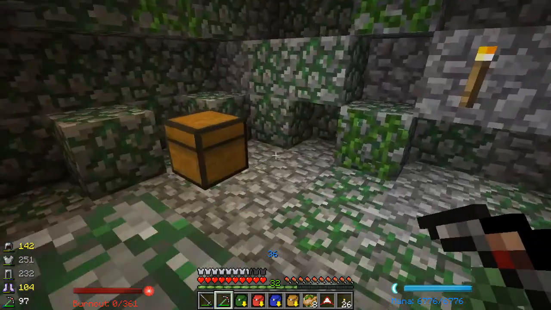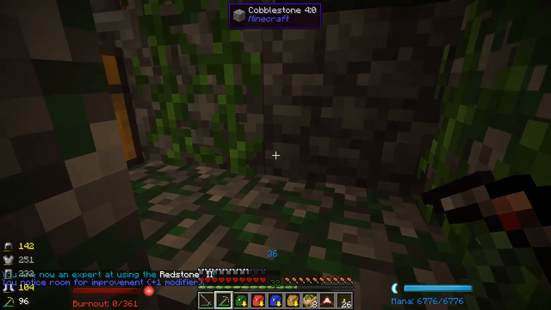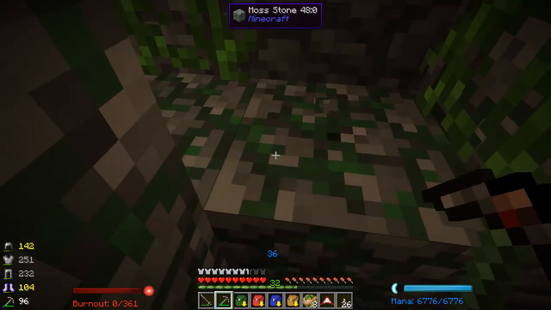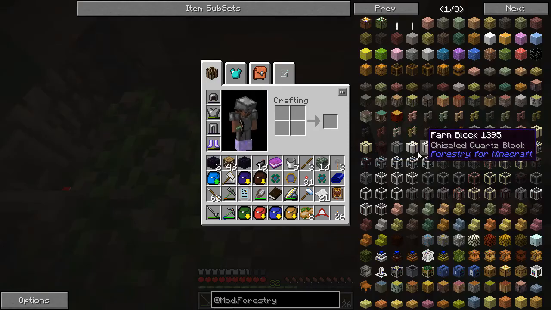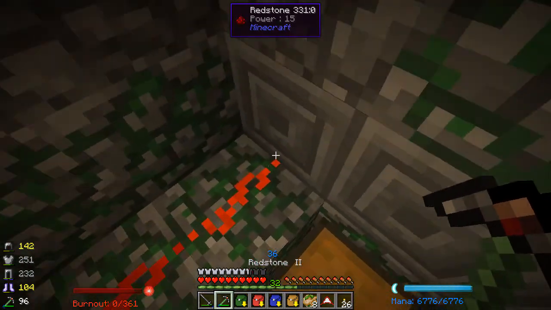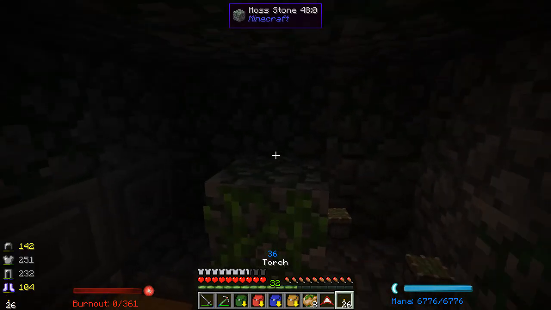Yes? No. Wrong side. Back here. Yes. Oh, and we just became an expert at using the redstone tool, which is my pick. And we got an extra modifier out of that. That's cool. Oh, hello. Just use a pick on these guys. What? I feel like an earthquake happened and things got shifted about here. Not actually the case. Let's put a torch up in here.